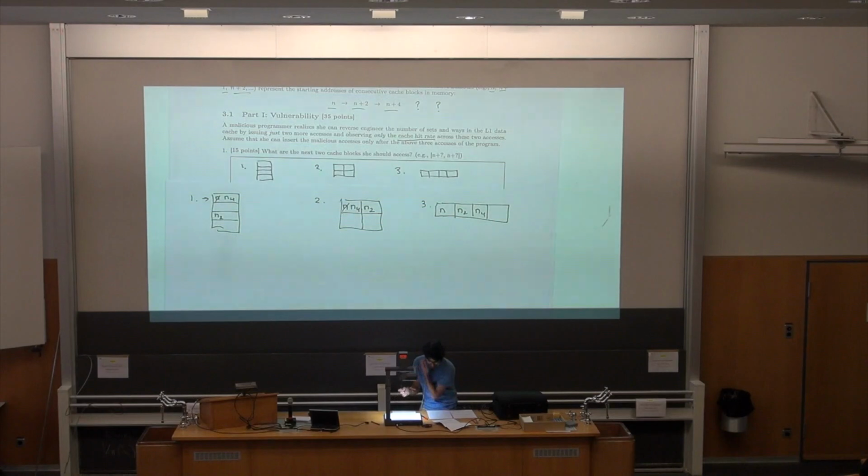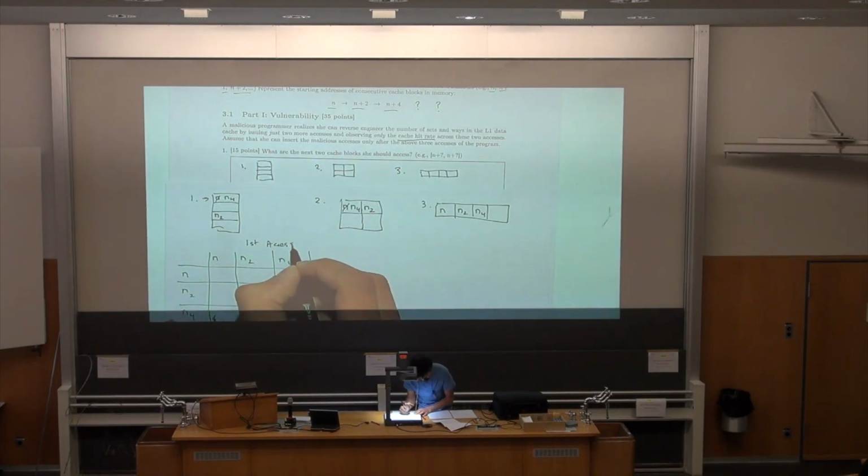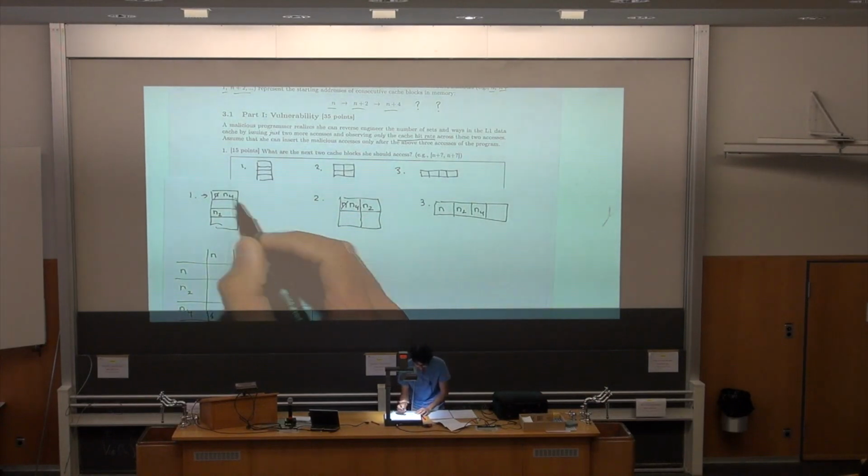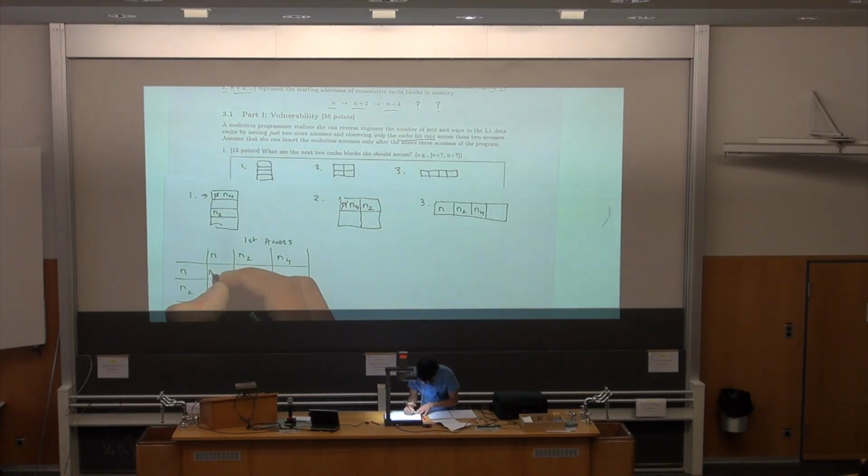All right, so let's start with the first cache configuration. First we can access n, n plus 2, or n plus 4, and the second access can also be those 3, so we're just going to consider all the cases here: n, n plus 2, and then n plus 4. We can build a table of what the hit and miss ratios look like, because that's what we're concerned with. We just want to look at the hit ratio over these next 2 accesses and decide what's going on. So let's start with the first access. If we issue an access to n, we see here that it will miss, so we'll get a miss. In all 3 of these, the first access will be a miss.